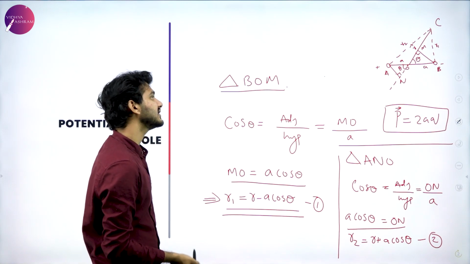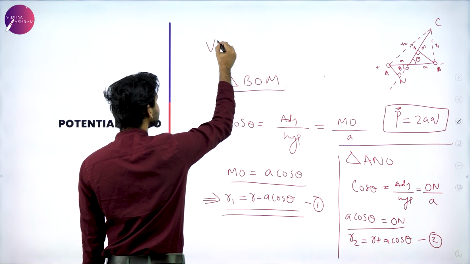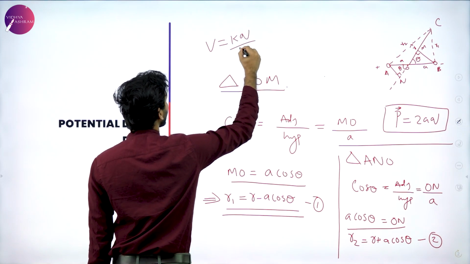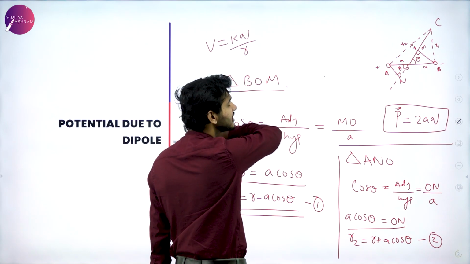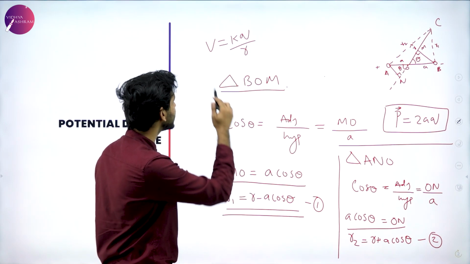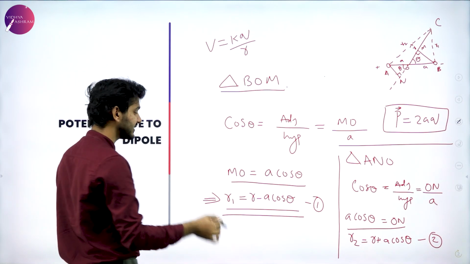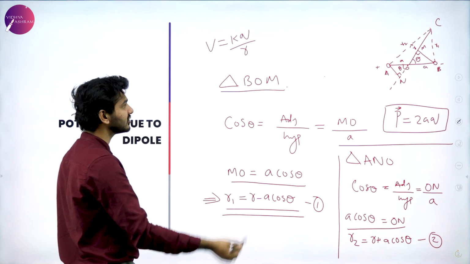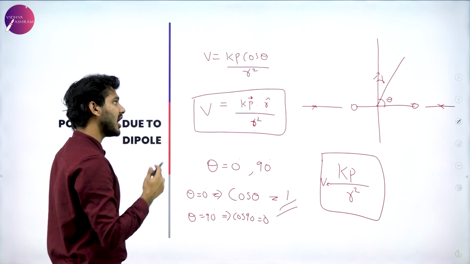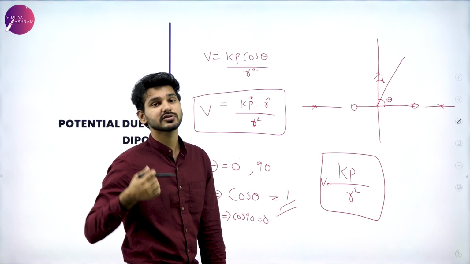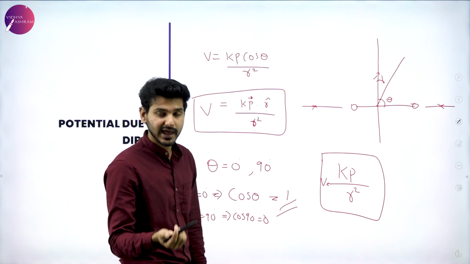So we now have the distances, that is R2 and R1, and we knew that in order to find out the potential, the formula is V is equal to KQ divided by R. And that is why we needed R1 and R2, in order to know the distance from those particular charges. We already knew what the charge was, and now we knew the distance. So in order to simplify the distances, that is R minus A cos theta and R plus A cos theta, we simplified it into the form Kp cos theta divided by R square. We eliminated the A square cos square theta because R being very large compared to A, we assumed that it will be very small and close to 0.